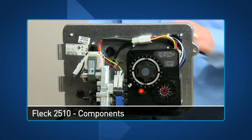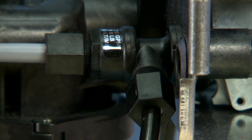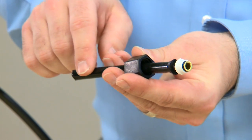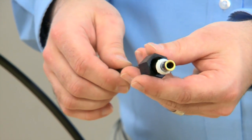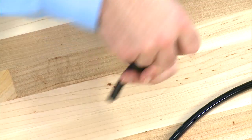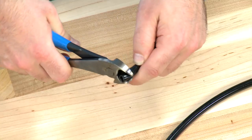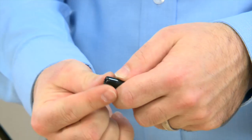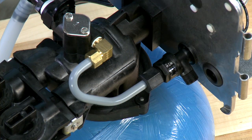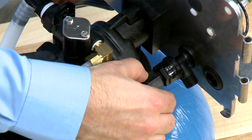On the FLEC 2510 valve, we move to the side of the valve and follow the brine hose up. It connects to our brine valve on the side. This style fitting uses a nut and two seals. If there is damage to any of the seals or the nut, we would want to replace them. If there is damage to the hose or any scoring, we would remove the brass insert, trim the hose back, round off the edges, and replace the brass ferrule. We then move over to the remaining connections on the brine valve, making sure that they are airtight and secure.